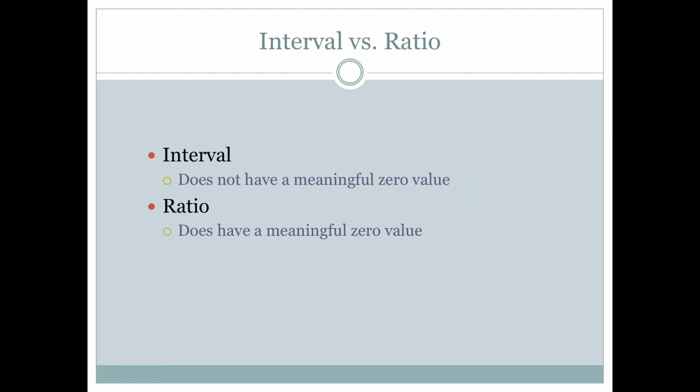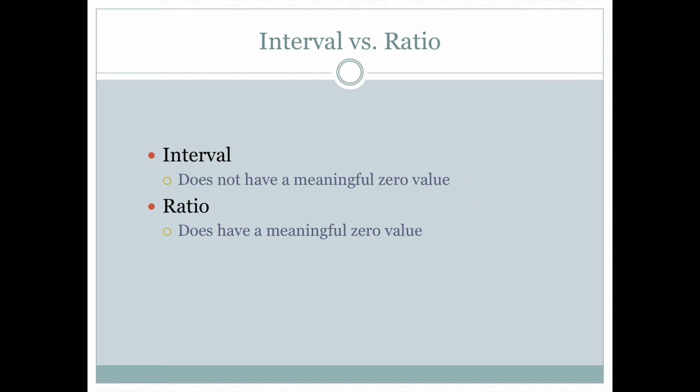So for example, temperature is an example of interval because although we have a zero, and it is in the Celsius scale, at least where water freezes, it doesn't have a meaningful value to say that it was 50 degrees today, and if the next day is 100 degrees, it's not very meaningful to say it's twice as hot because it's probably more than twice that hot. That's how it feels to people. But so interval is just something where the interval is defined, like a change in degrees Fahrenheit or Celsius, but the absolute zero is not really defined for the Celsius or Fahrenheit scale.